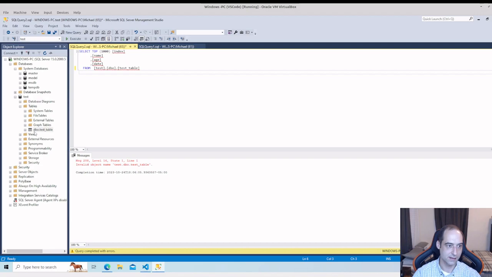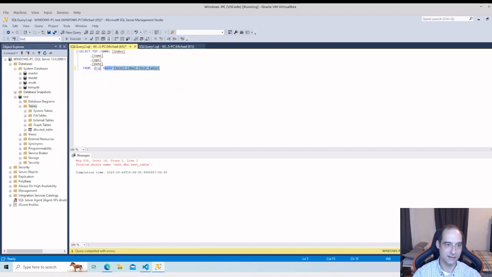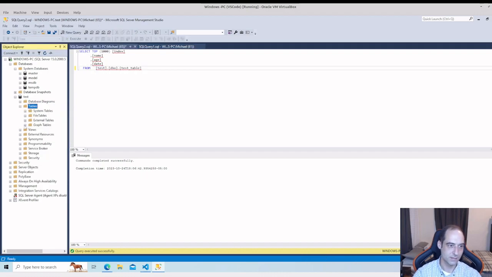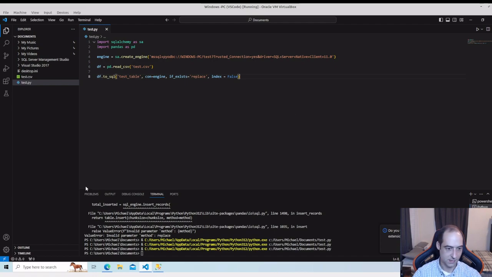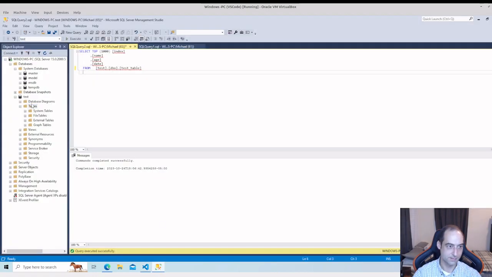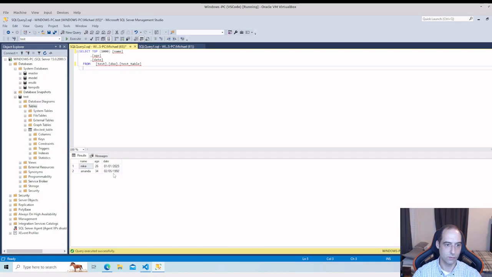And if we come back, oh, I should have refreshed that. I want to show that it is in fact gone, and then it magically appears when we run our code. Well, not magically, you know, we're creating it. So that table is gone. And now if we refresh, it's there. And because it automatically generated this with the column names, index is no longer there. We see our data.